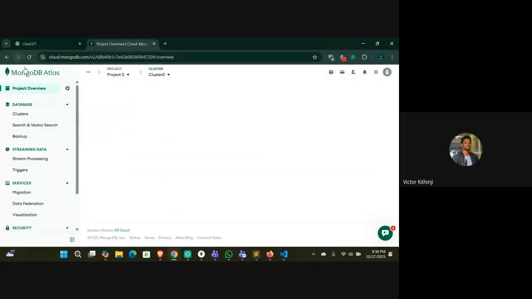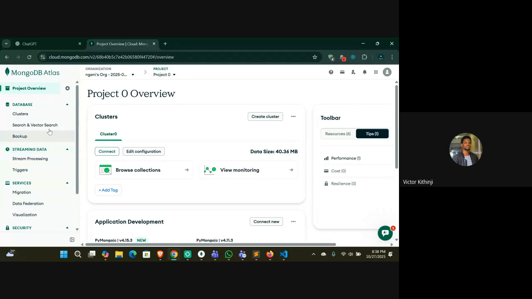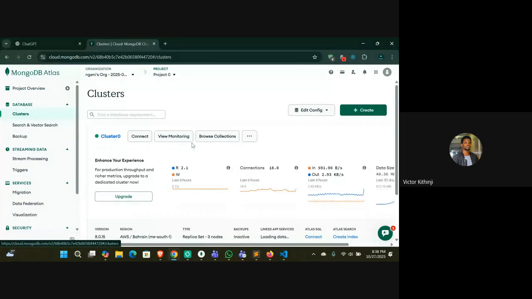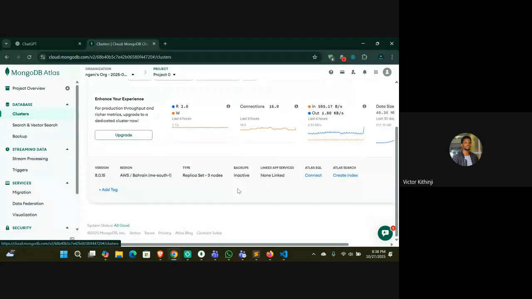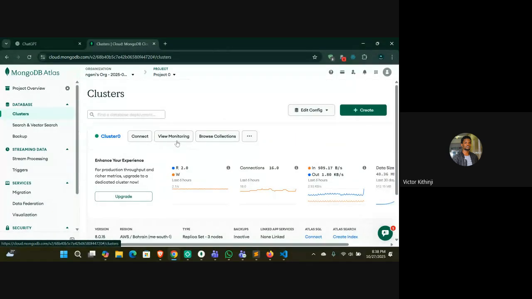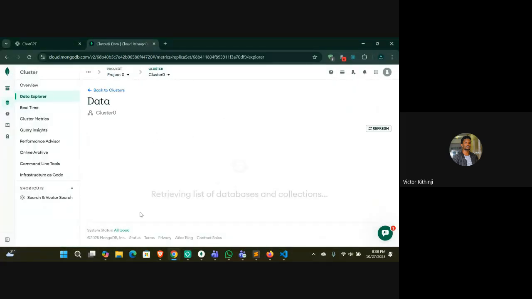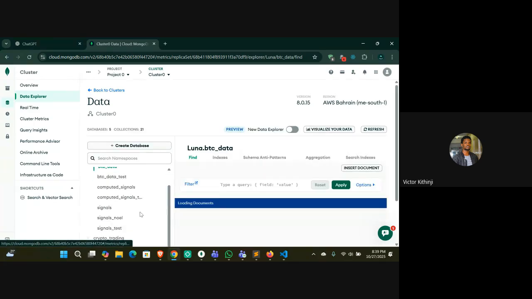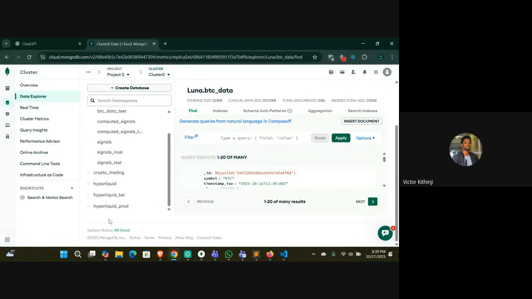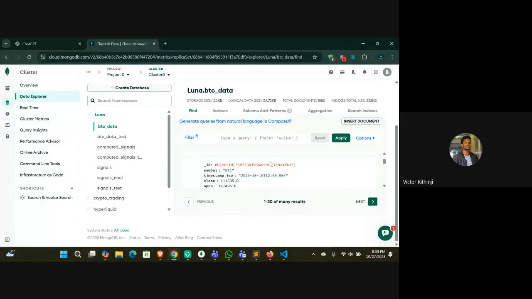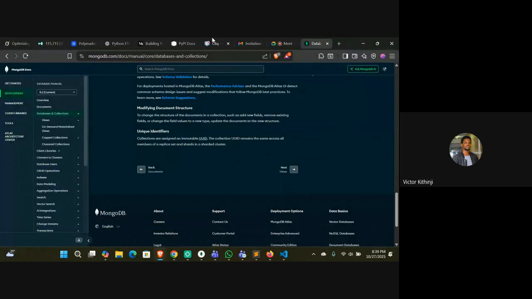Then what else do we need to go through? In this one, there's a way to browse the different collections that we have. We have so much data inside it. Looking at it, all these are databases, and all these are different collections, and for every database there are collections inside it. All of these are trading-related. Okay. Yeah, I should not even be sharing that, but well, no problem.